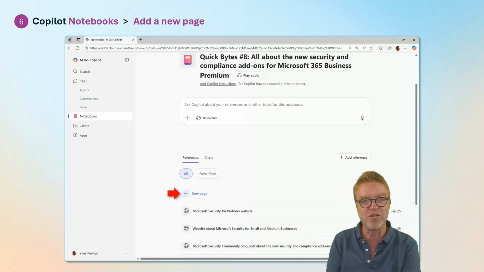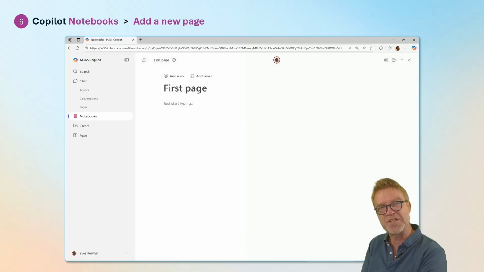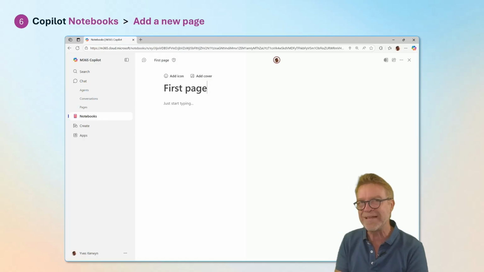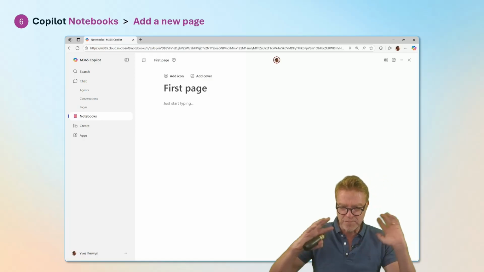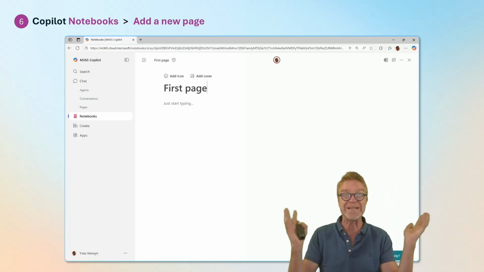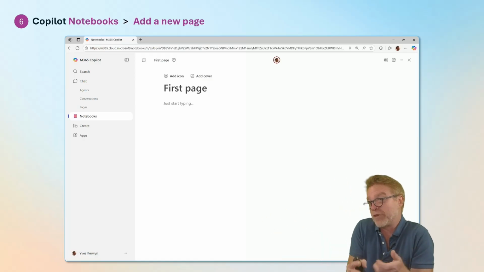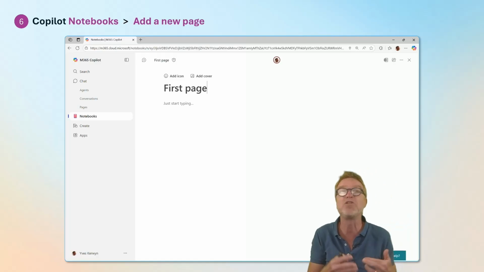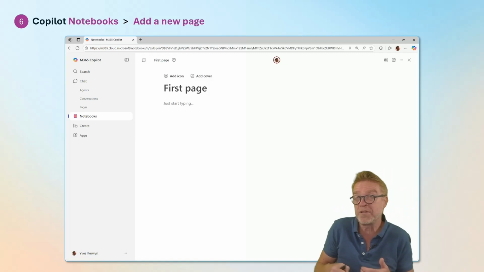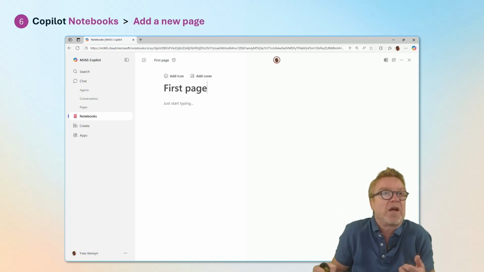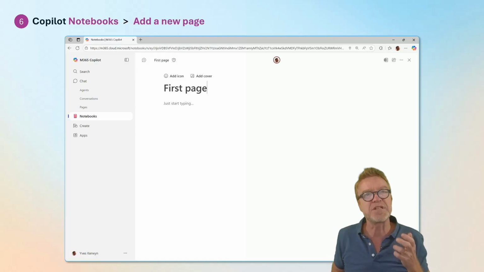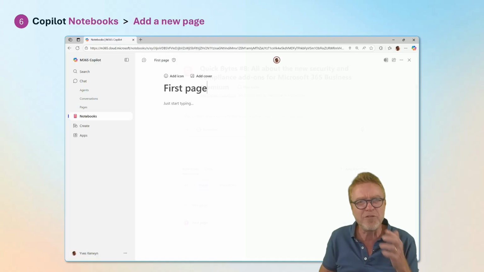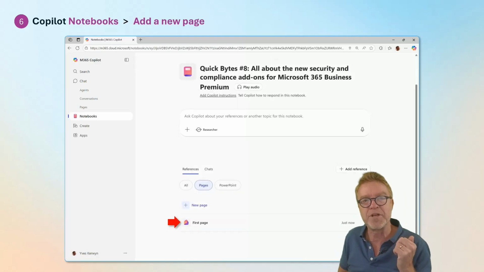Now, by doing so, I can also add pages, specific pages, so I create some first page to this notebook, and you already get it, you actually are collecting and creating a context. Typically a context can be related to a project, or in my case, a recording I need to prepare. But this context could be something that is long running, long living, like 1 year, 2 years. And the good thing is that you typically add pages, you add content, you add whatever you can think of. And here I'm adding a page.